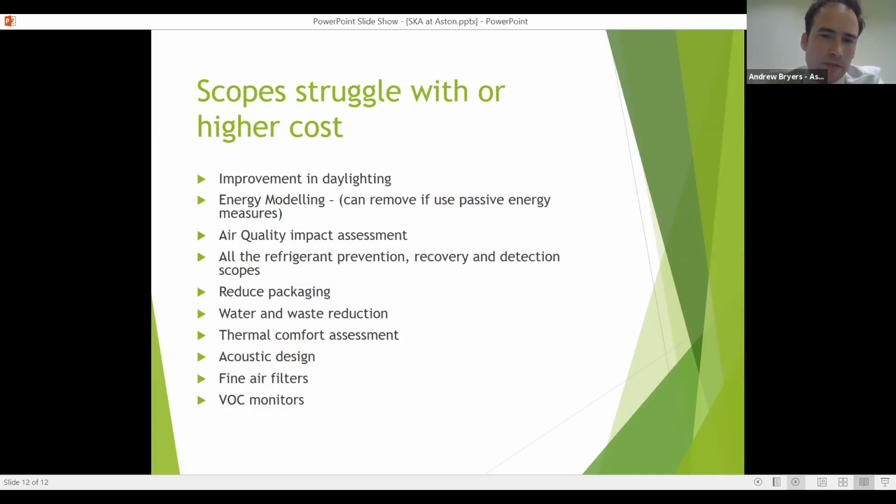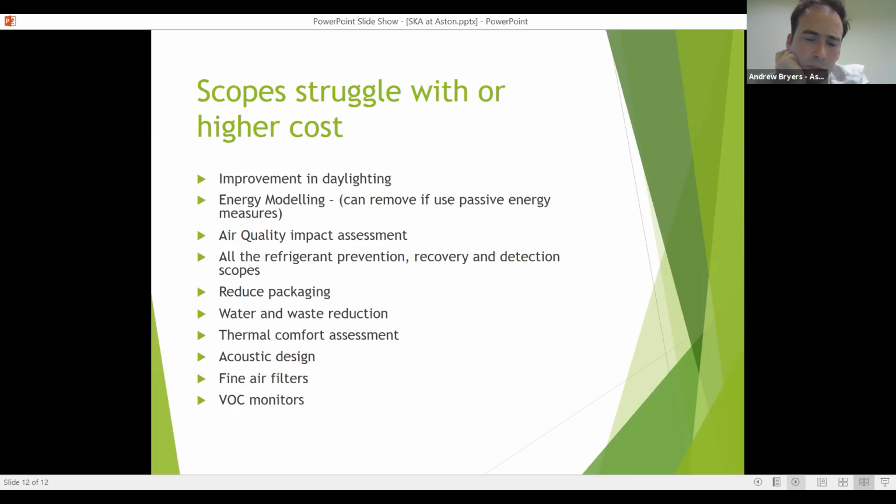We do a passive energy measure, like I said. We don't really do any of the refrigerants because there are also some high costs in there. So we try and push it as much as possible. What we aim to do is get at least 5 scopes above gold that we can work with. So these things get dropped off quite quickly.